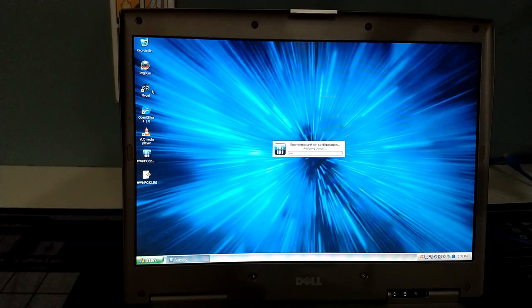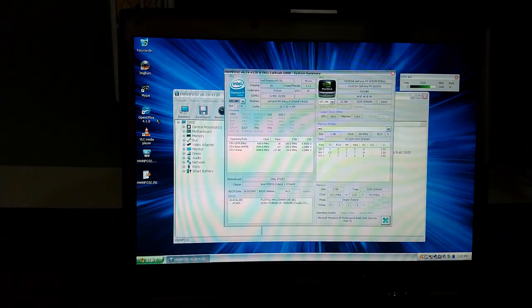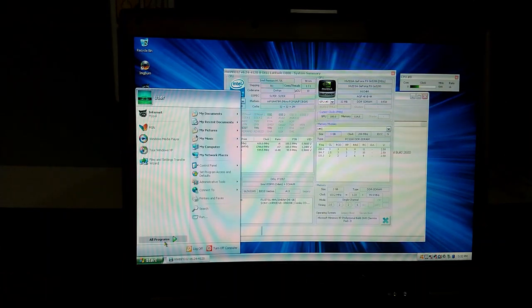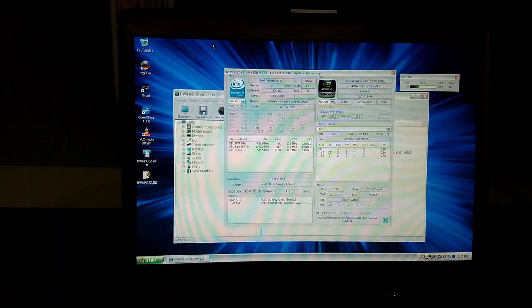Software-wise, I installed MyPal, which is a still kept up-to-date browser for Windows XP. Then VLC Media Player and ImgBurn for the optical drive and watching movies and videos and stuff. OpenOffice 4.1.8, which is the final version of OpenOffice that works on Windows XP. And I downloaded a couple of the Dell software packages that ran on this one. So there's the Dell QuickSet capability, kind of like a configuration utility for the machine to have better control over seeing what's plugged in where.